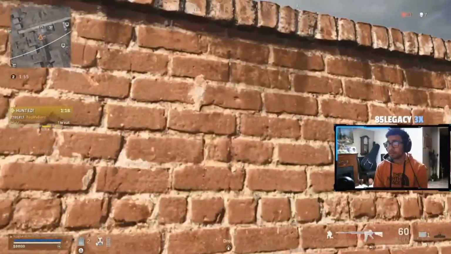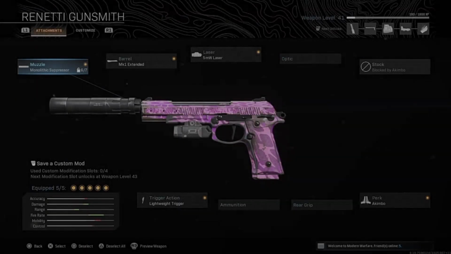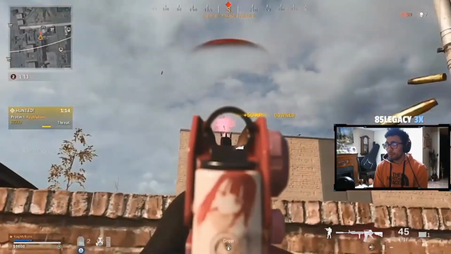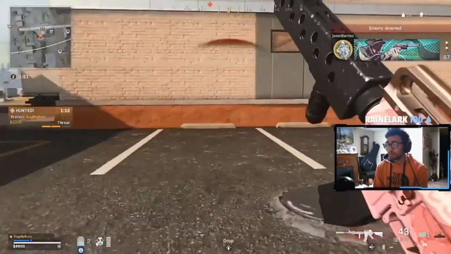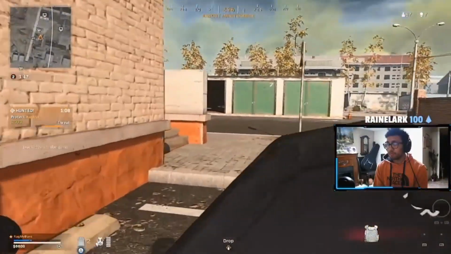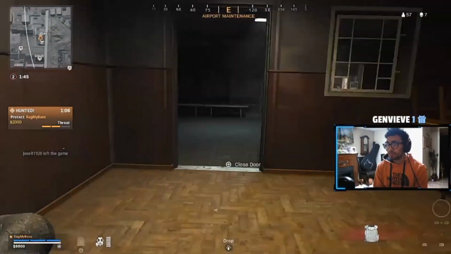As our secondary, we're going to be running the Renetti. I think the Renetti is actually one of the strongest secondaries in the game, and it actually competes with the snake shots that a lot of people know and really hate. So for the attachments I'm running on it, I currently do not have it leveled up all the way, so I don't have all the attachments I'd like.